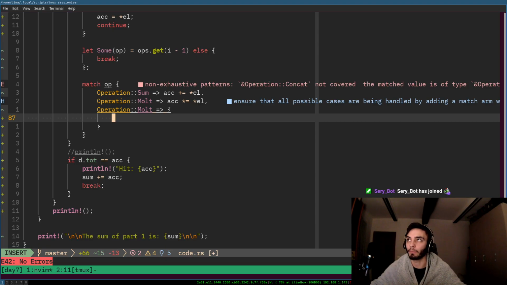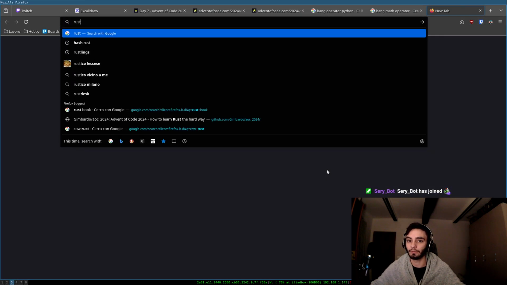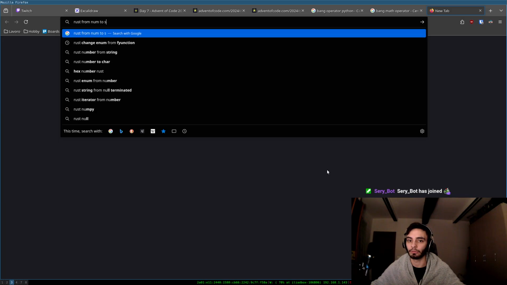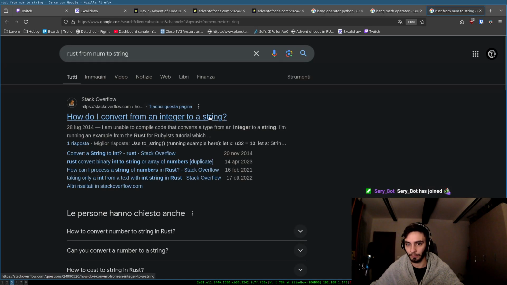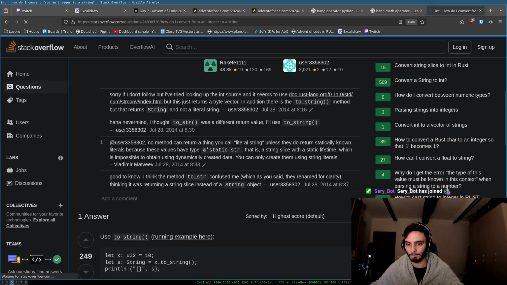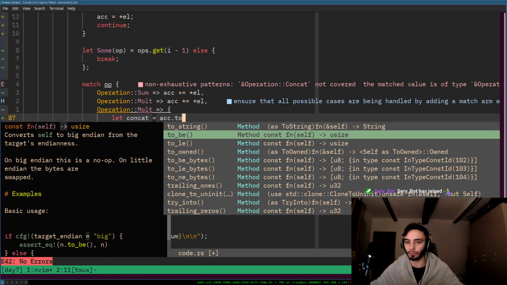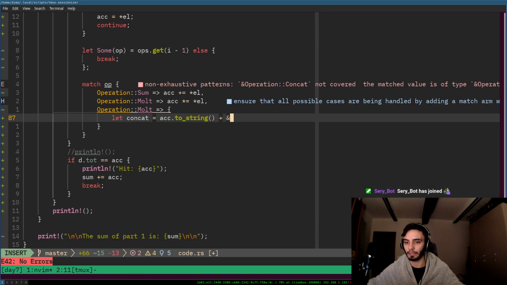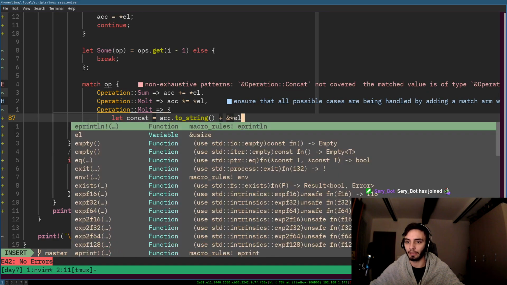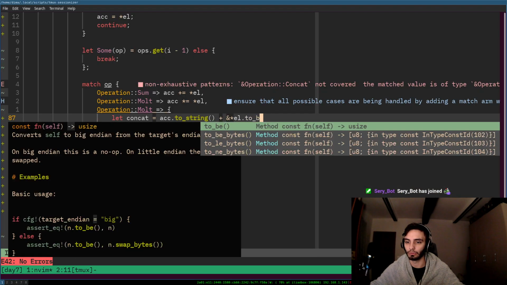So step 1 is, I don't remember how to do Rust from num to string. Okay, so that would be let concat equal to string plus deref to string.